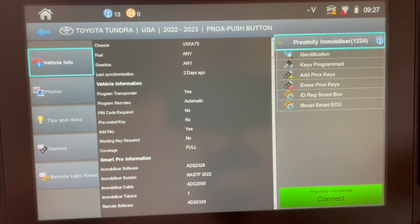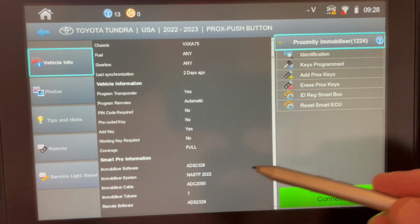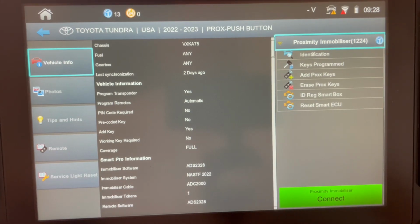As you can see on the screen, our example vehicle for today is the Toyota Tundra USA 2022-2023 push button start. So this is your prox system, a Mobilizer 1224, recently added as a free update to the software ADS 2328. Now, some of the earlier models require the 1148. Both 1224 and 1148 are NASTF credential Toyota protocol subscription-based models. So in other words, you are going to need Toyota's website in order to process the codes. There's no bypass available for this particular system at present time.